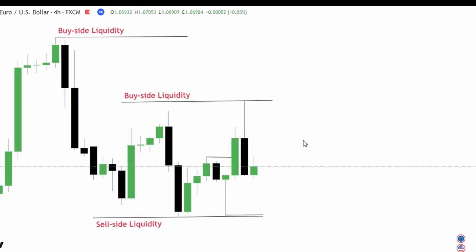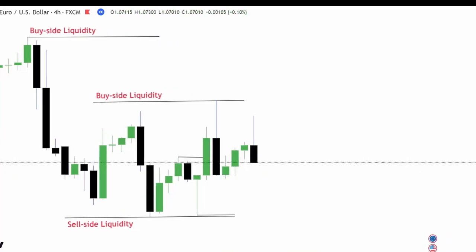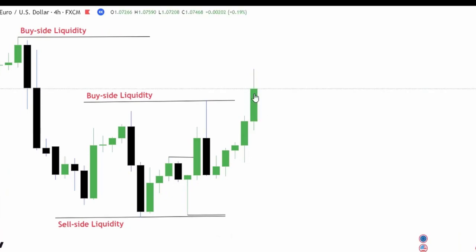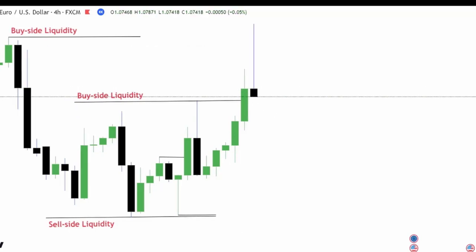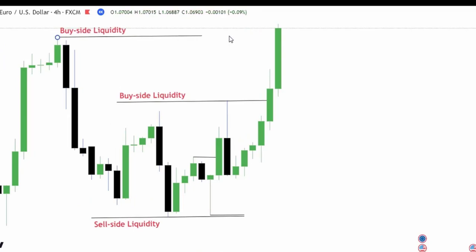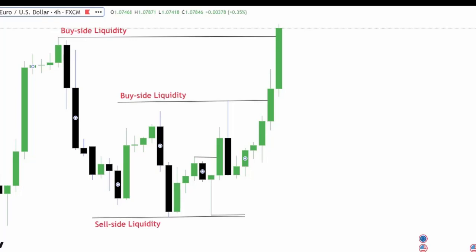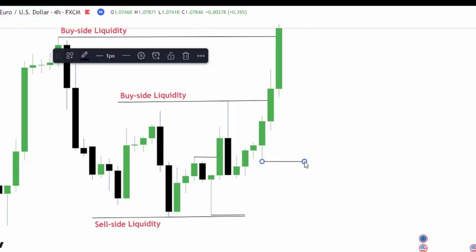Right now, let us focus mainly on the most important swing highs and swing lows on the chart, which is this recent swing low and this swing high. We continue playing. This high has been taken out already. We continue playing. You can see we have this high being taken out, and you can also say that we have a swing low right here. We can call it our swing low.